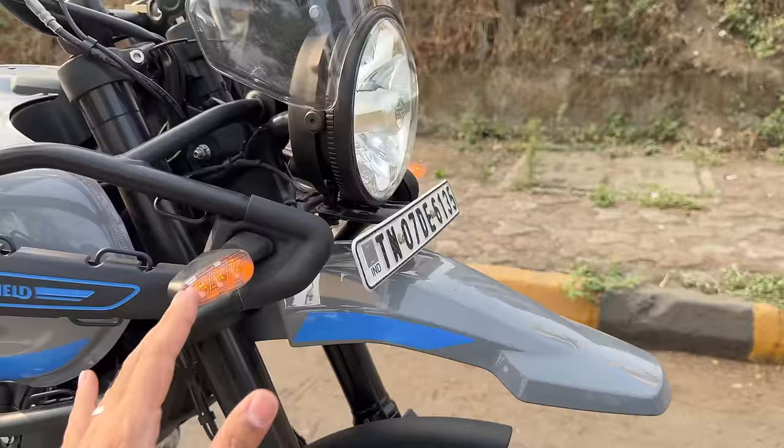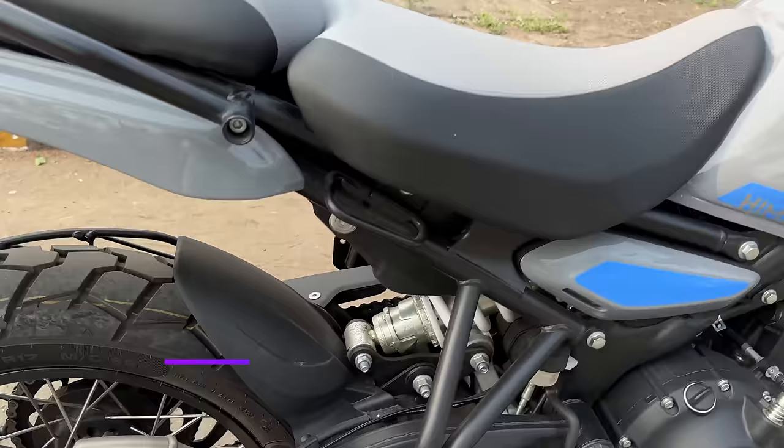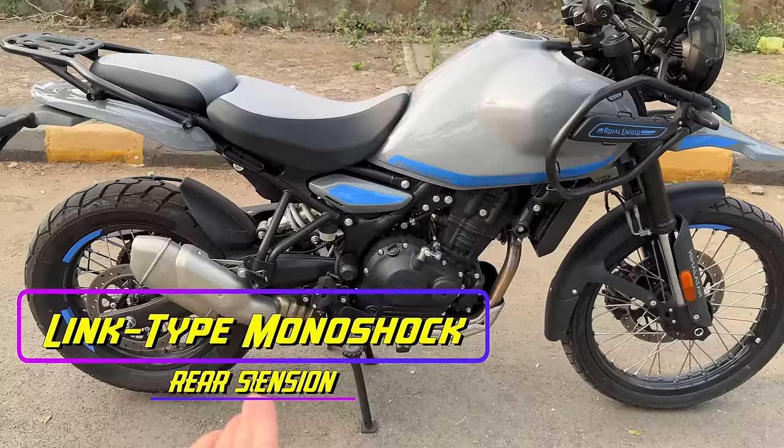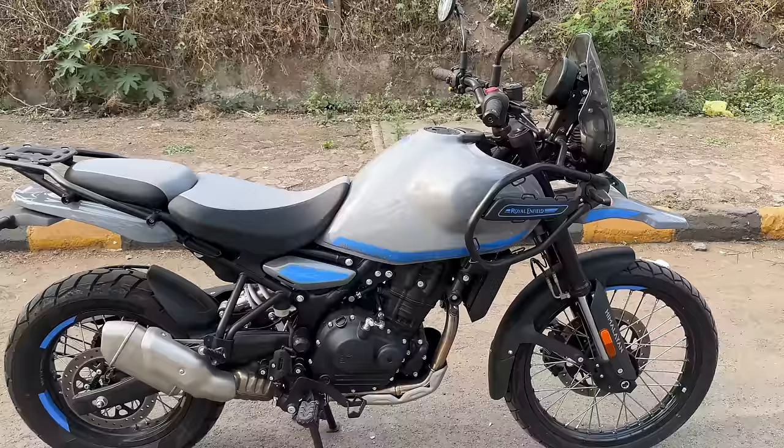The wheelbase has increased by 40mm and the ground clearance has also increased. So yes, 230mm of ground clearance. How has the ground clearance increased? You please tell me that. Because now they have gone for a link type monoshock rear suspension, which obviously results in the ability to increase the ground clearance. The bike definitely looks just like the older Himalayan, but slightly better because things are more rounder.